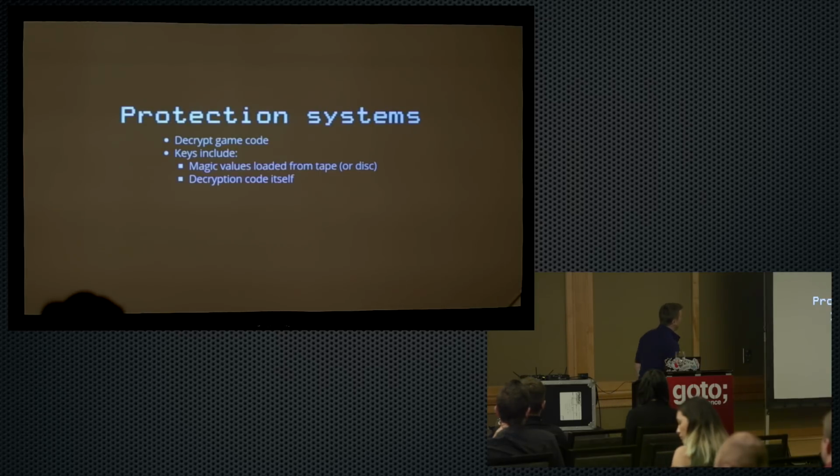This is kind of fun. The decryption code would often use itself as part of the key. Why would you do that, you say? Well, if it didn't include itself, what would be stopping me from replacing the very last instruction of the decryption code with a return instruction? Then it would run through, happily decode the game, and then instead of running off into the game, it would stop and I could save it.